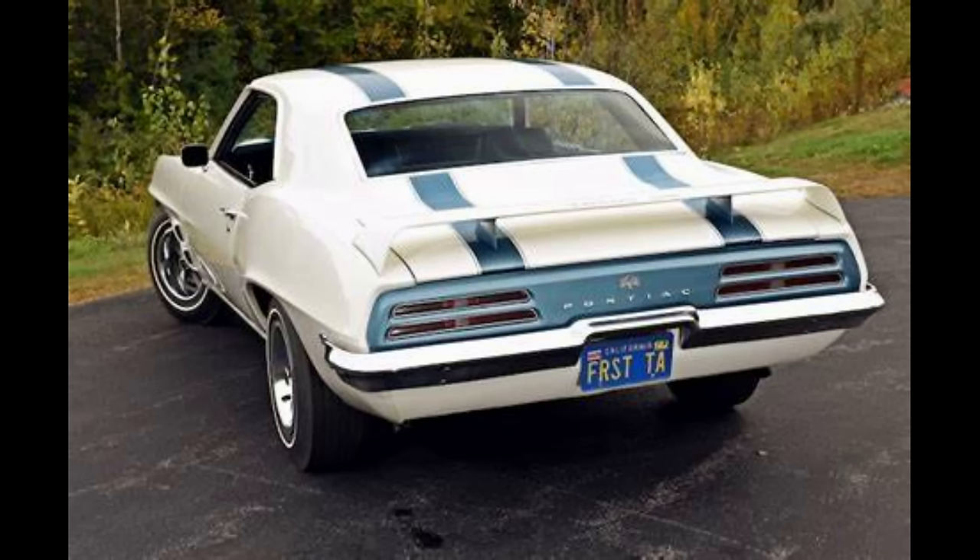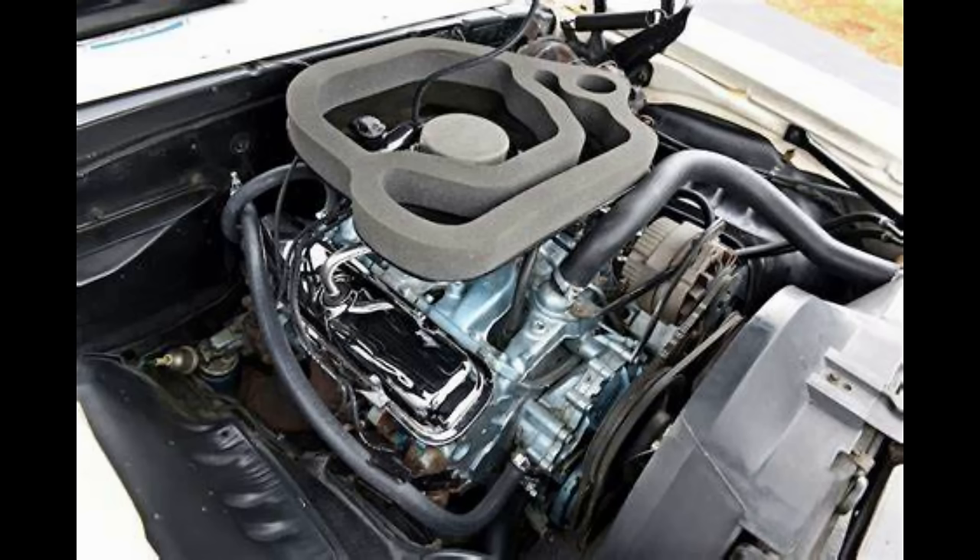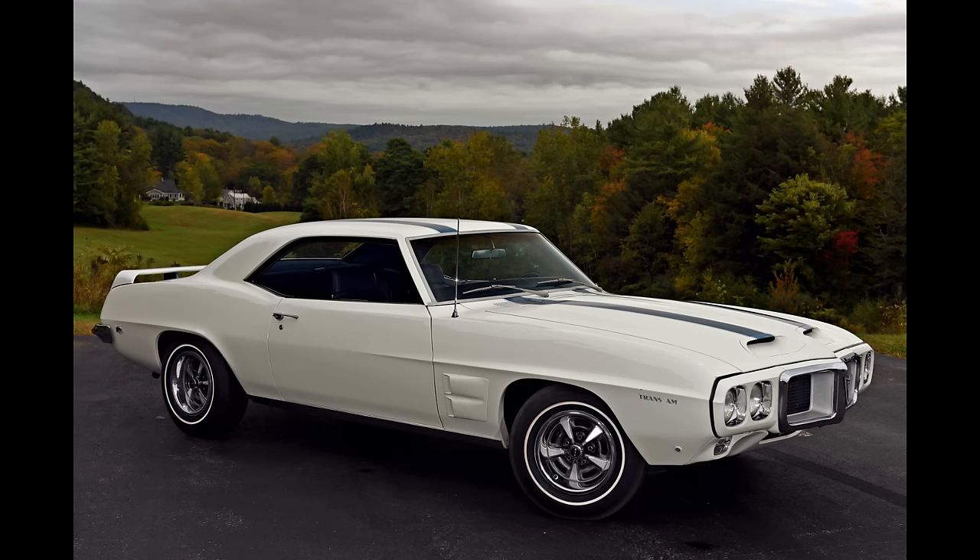The 69 cars are most legendary for Pontiac and muscle car collectors. Just 697 cars were built, including a mere eight convertibles. Many potential buyers were also aware that the Pontiac Firebirds and Chevrolet Camaros — both referred to within General Motors as F cars — were debuting an entirely new model, so many people wanted to wait for it. These low production numbers on a car that became one of the most celebrated nameplates of all time contribute to their astronomical values. If you can't get a 69, there are many other affordable Trans Ams available.